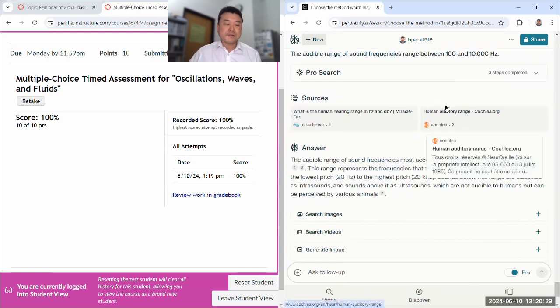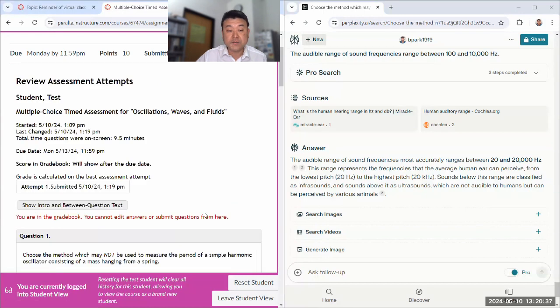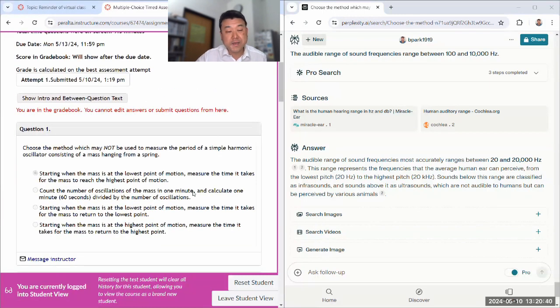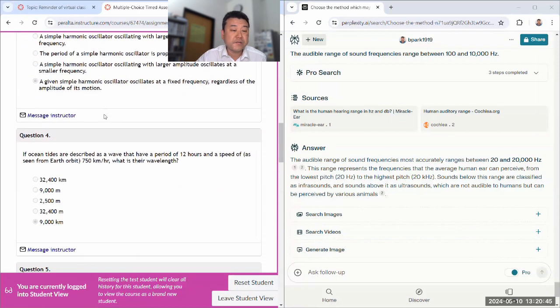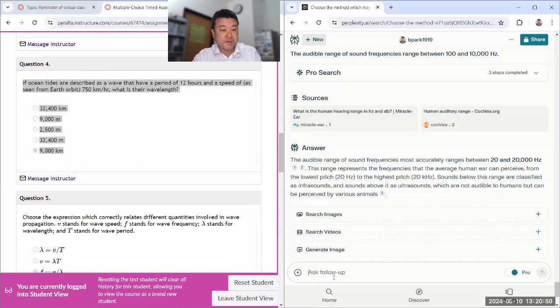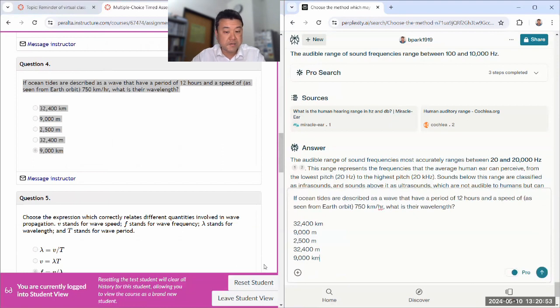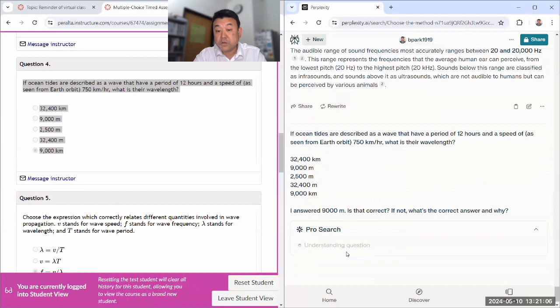Yeah, good. So, it getting 100%, that's what's leading me to say I think this can be a wonderful studying tool. After you've answered, you got something less than 100% and you want to do better, and as you're looking through it, you can't quite figure out which ones you got wrong, then you can totally copy and paste this and do something like this. Here, let's imagine that I answered something wrong. I said 9,000 meters. Is that correct? If not, what's the correct answer and why? You can do something like this.